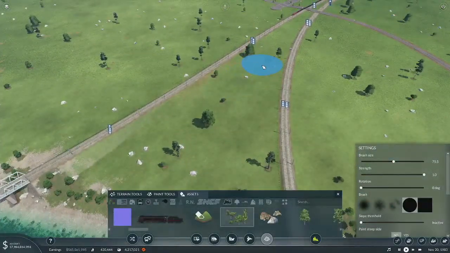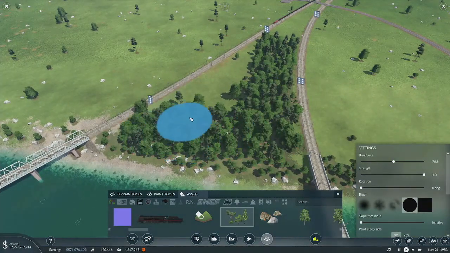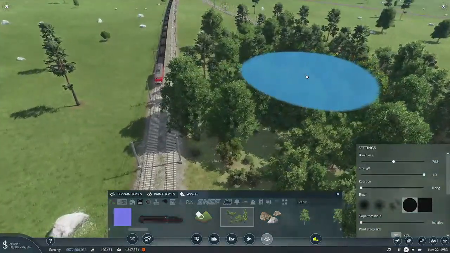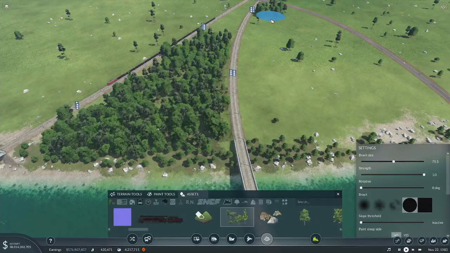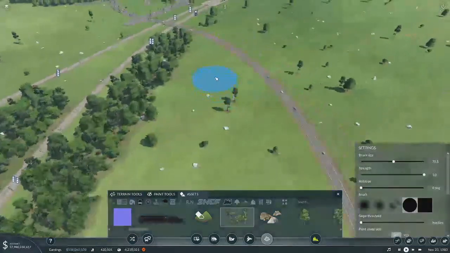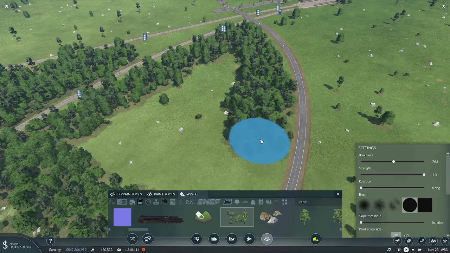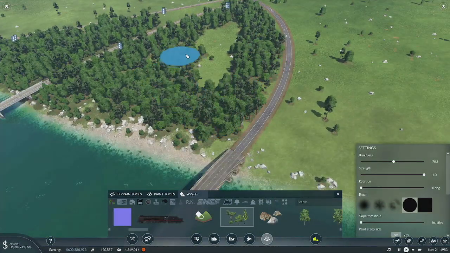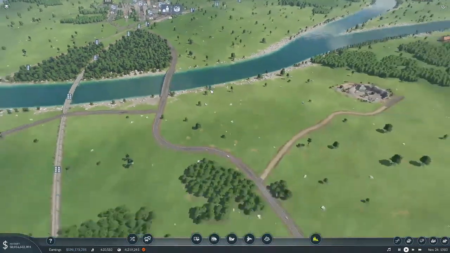Let's give it a little forest right here, because I think it could use a little something over on this side. And yeah, whatever, close enough. I did sort of block the track there, but... These people driving along the highway here should have themselves a nice forest to look at. There. Okay, so that's all nice.